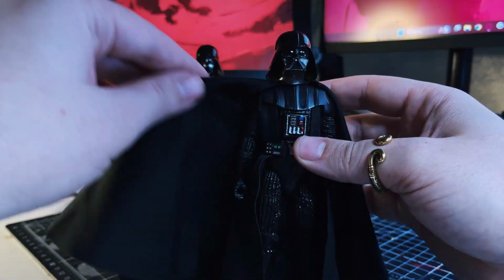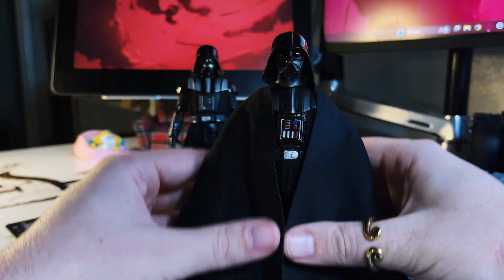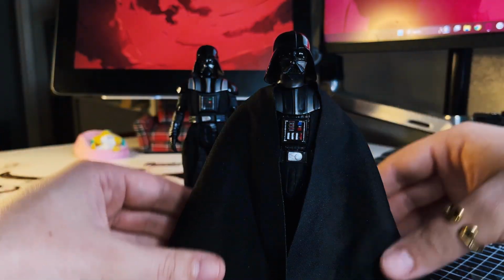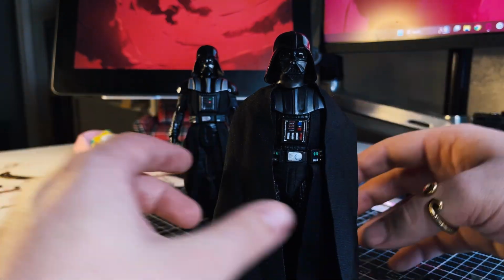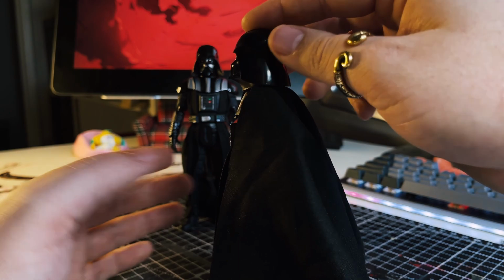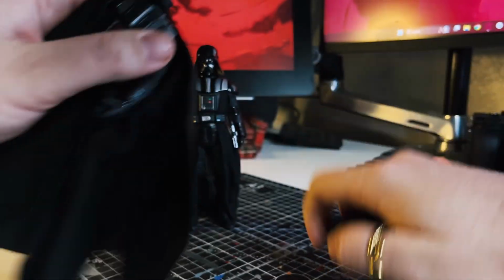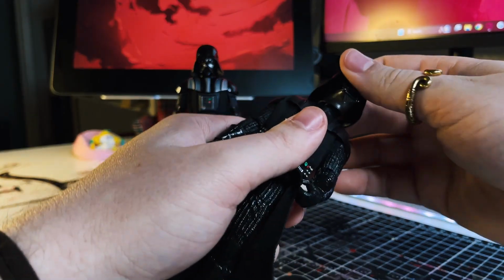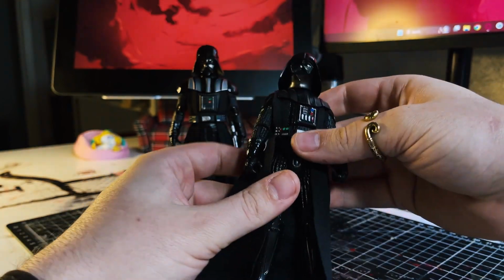I can get his cape kind of draping, but it not having any sort of wire in it does give you this kind of Dorito shape, and you can coerce it back and fold it like so, but all you're doing is creating that in the back direction, and it's just hard to tame. For the sake of this comparison though, we're going to take that off, and we're going to try and just look at them and their proportions. That's my main goal in this comparison.